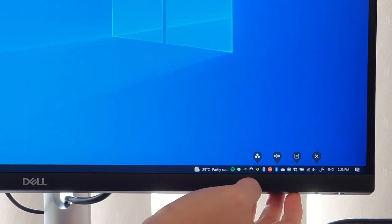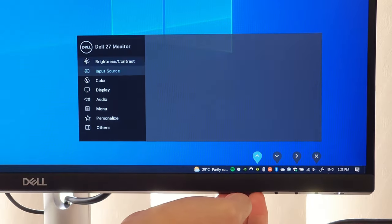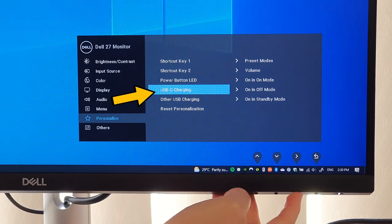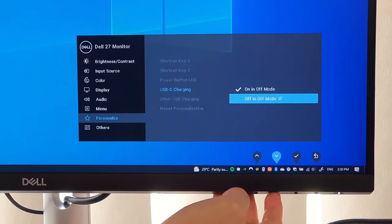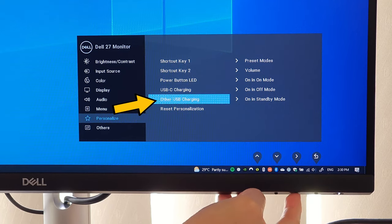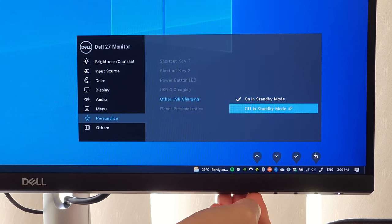The menu selections are pretty standard Dell's menu items, where we can use the four up, down, in, and return buttons to navigate. The menus that are unique to this S2722DC monitor are the USB options. We can turn on and off the power delivery option for both the USB-C port, the one I connect to my laptop, and also the USB-A port, the one on the bottom left where I plug in my phone.